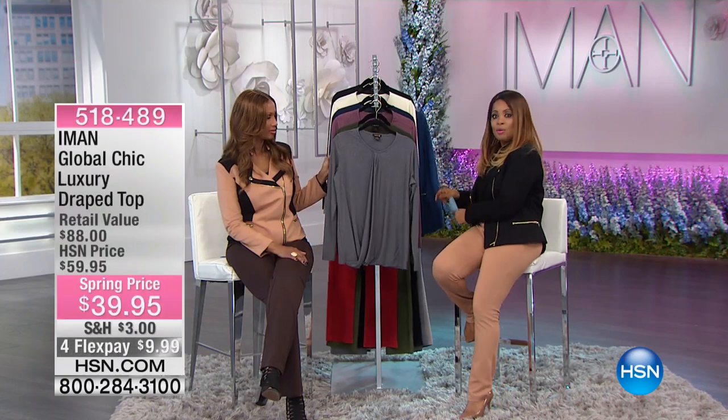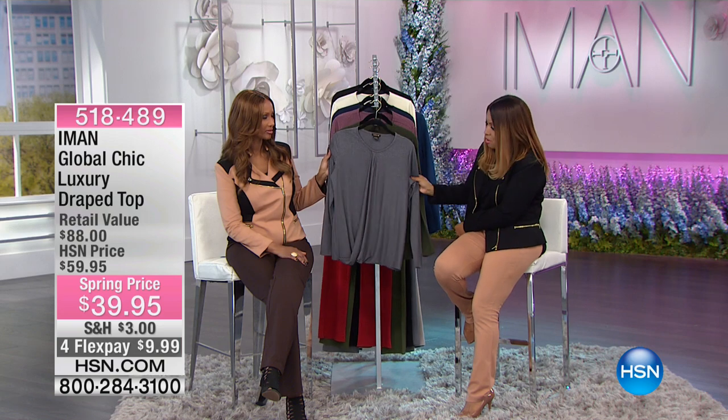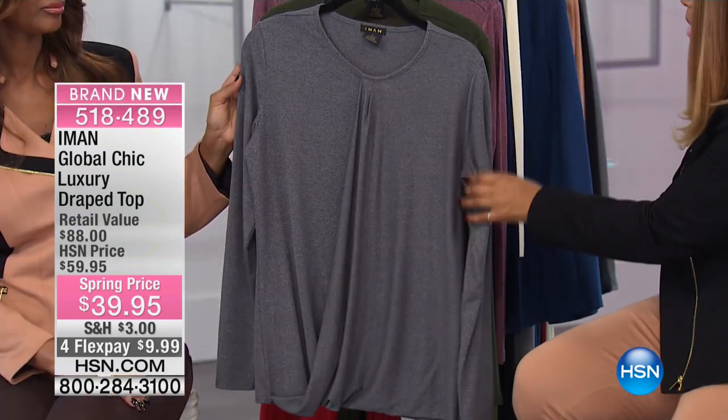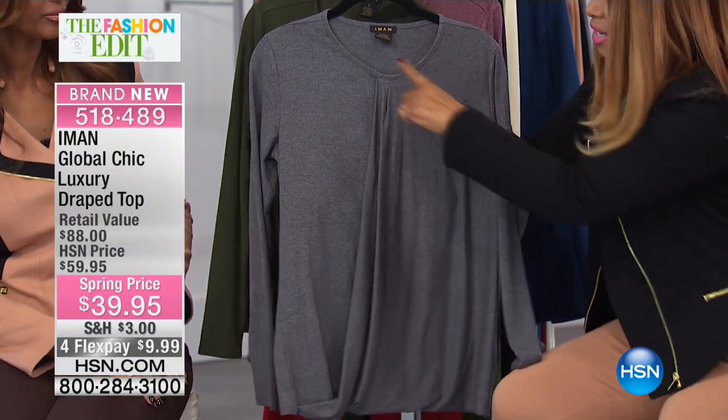To wear with things that you already have at home, or to wear back to your pant that you purchased today. We're going to take you through all the colors, but I love the fabric that you've used on here. It's so soft — like buttery soft. And so pretty in the design.